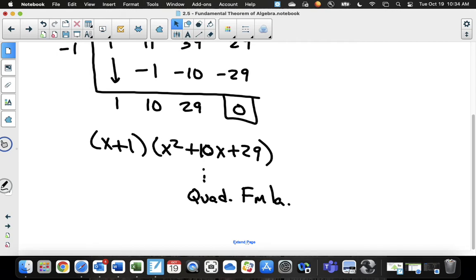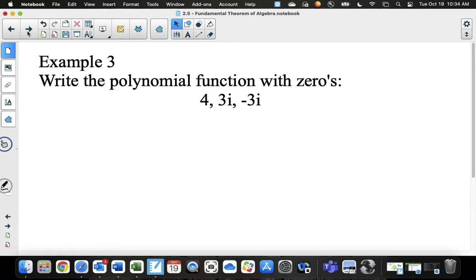All right, let me give you one more type of example here. I've got a couple examples after this, but this is going to then lead to the last concept. Just like last week, we started with, here's these equations, let's find the zeros. Then we said, let's go in reverse. Here's the zeros, let's find the equation, let's see where they came from. Same thing here. Now I'm telling you, here's your zeros. What was the polynomial we came from?